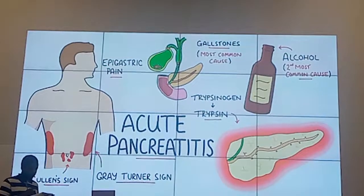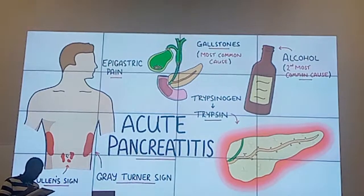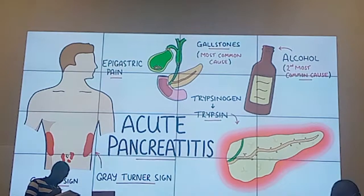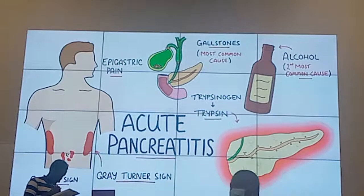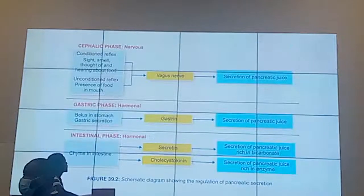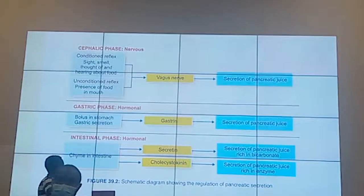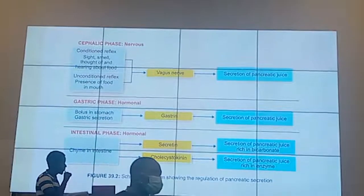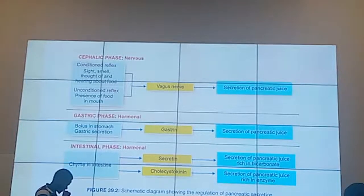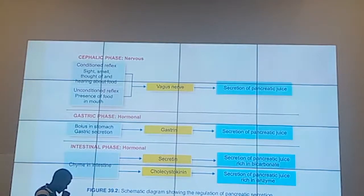There's a whole big table to tell you that if you activate this enzyme, this will be the product. You don't need to go through that. You go look up the table, it's fine. I don't need to tell you what lipase will produce, what carboxylase will produce, what phospholipase will produce. You go read that. All right.